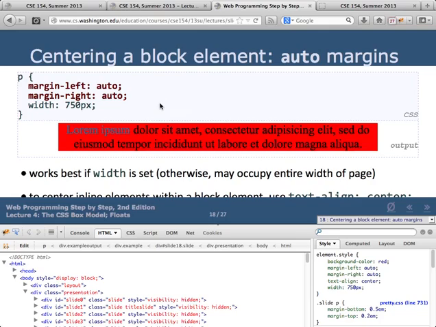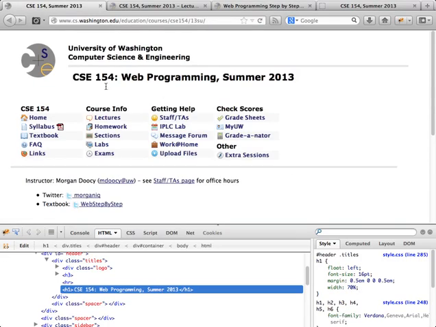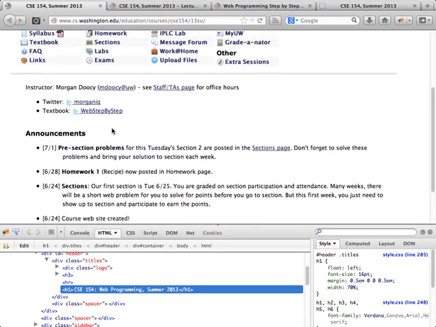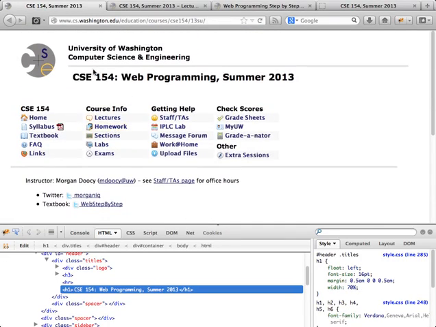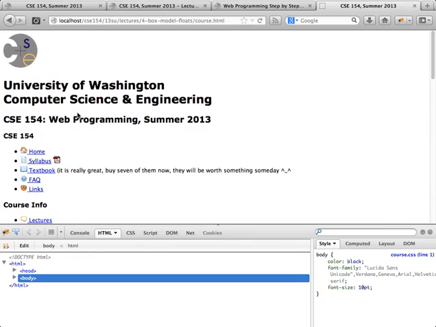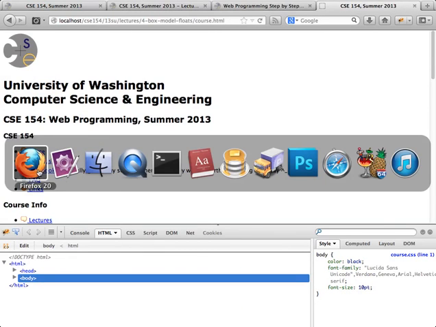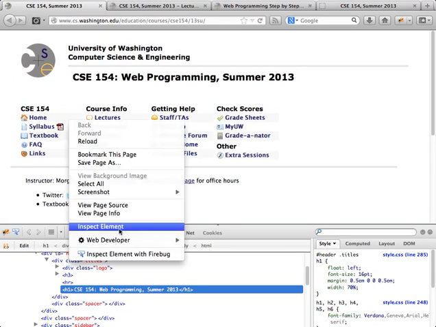Okay, the next thing I want to do is let's do the background colors of these list items. So let's just inspect that real quick.